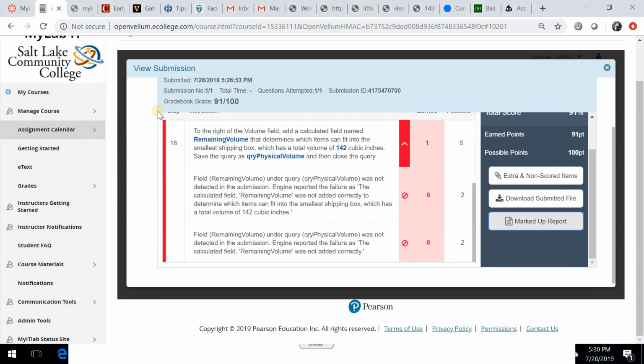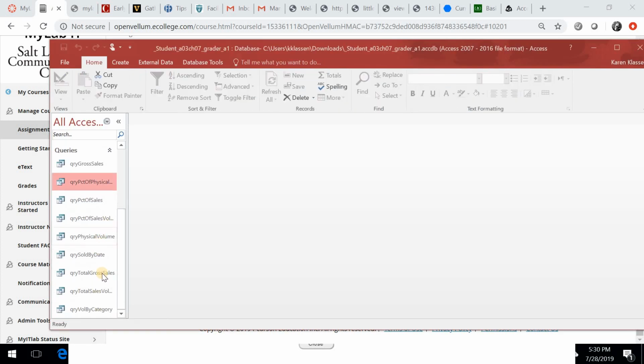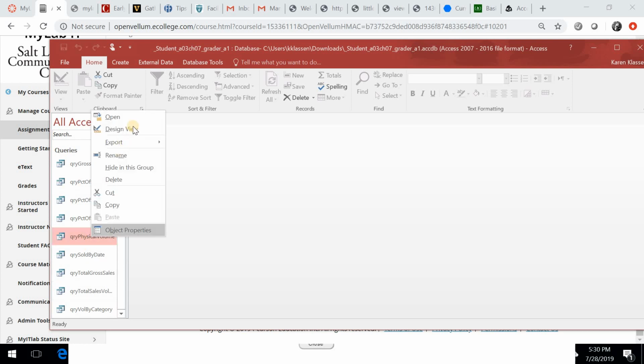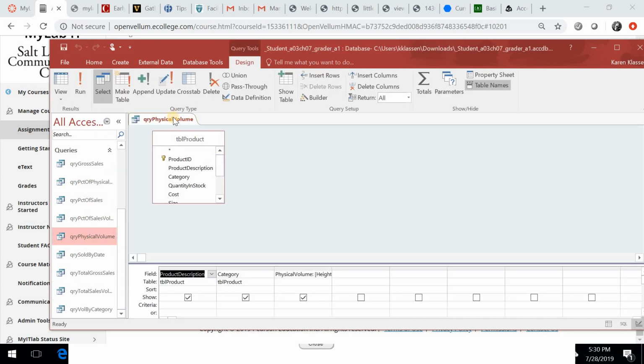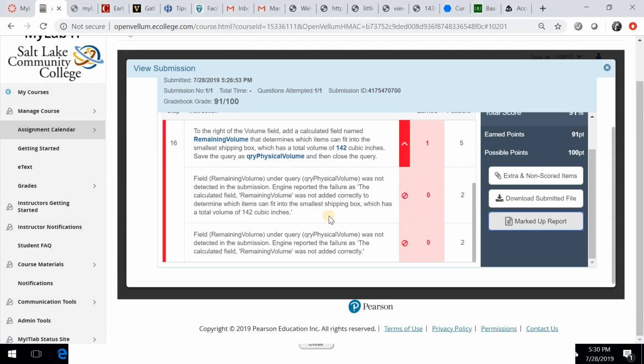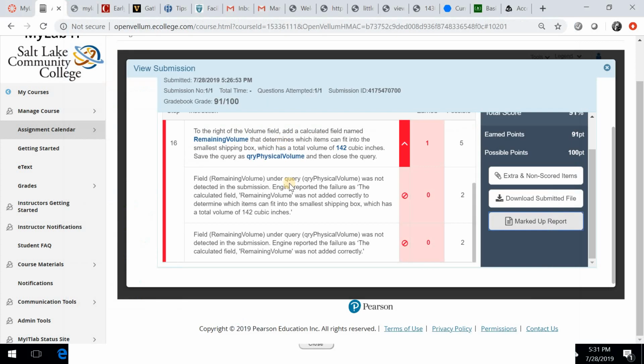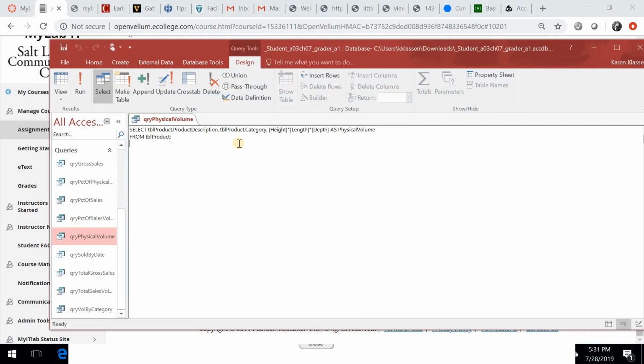Query physical volume. I'm just going to go to my SQL because I can look at them together easily. Height times length times depth. Remaining volume. I had to spell that wrong. Height times length times depth as physical volume.